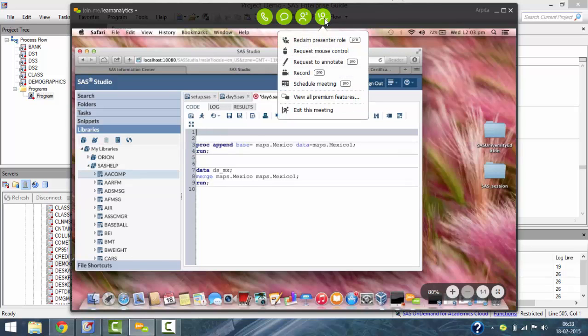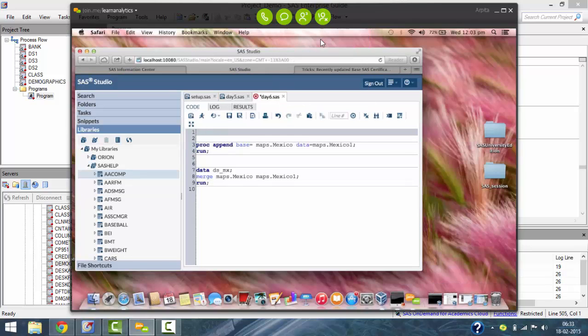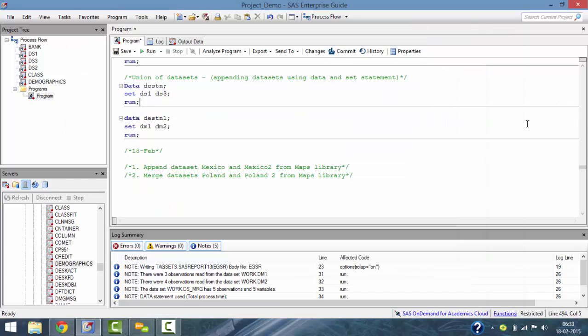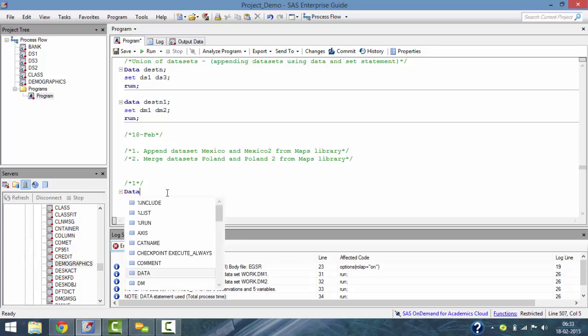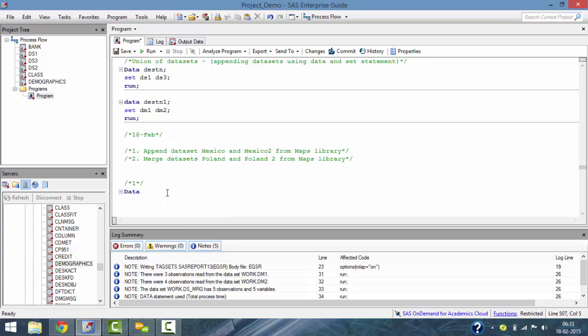Okay, I'm just taking the control again. Yeah, so your code would look something like this. You will have to write. I see your screen. Oh, okay, sorry.